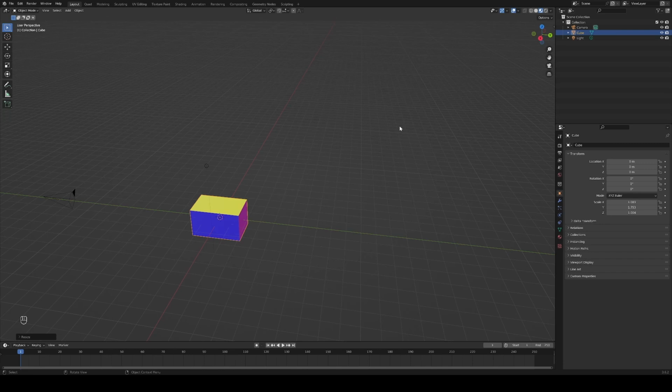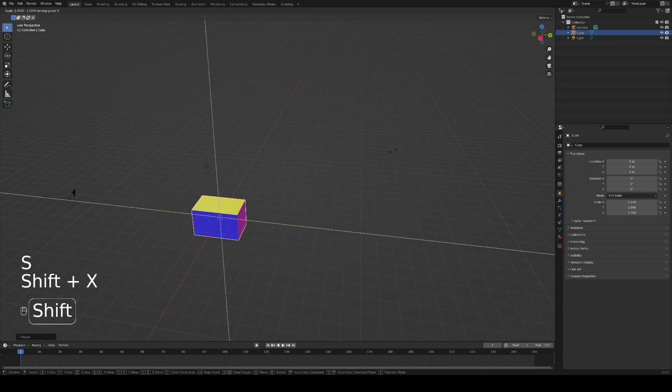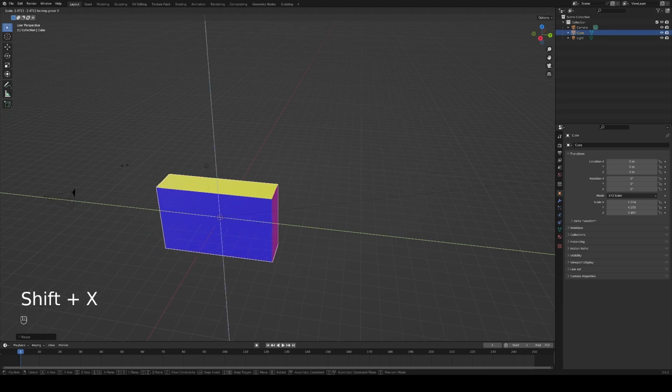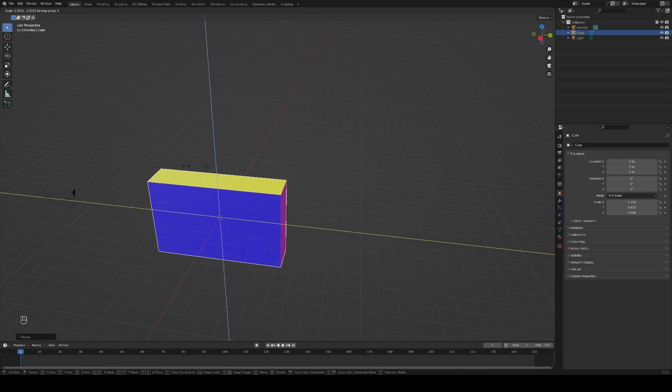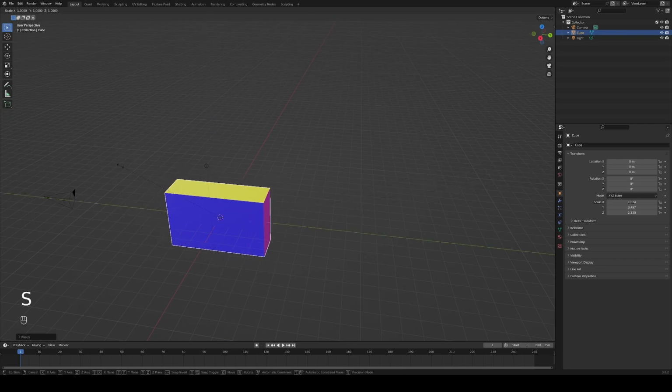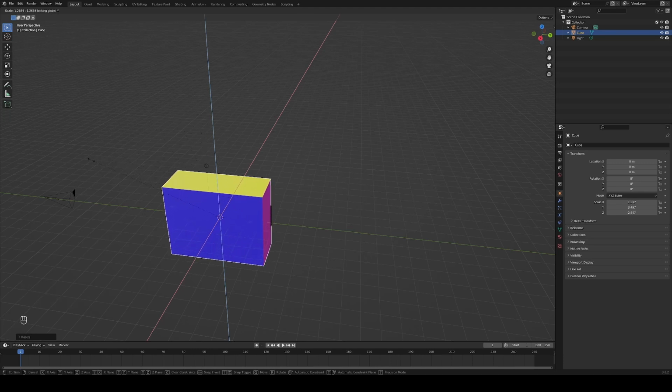To lock out the Z axis, I tap S followed by Shift plus Z. This scales only along X and Y. S and Shift X scales on Z and Y but not X. Finally, S and Shift Y scales on Z and X but not Y.